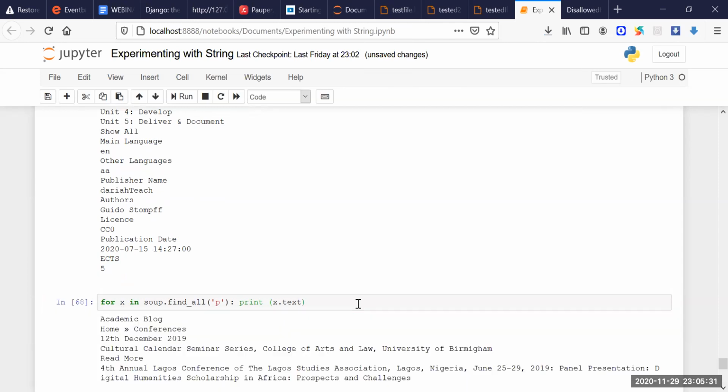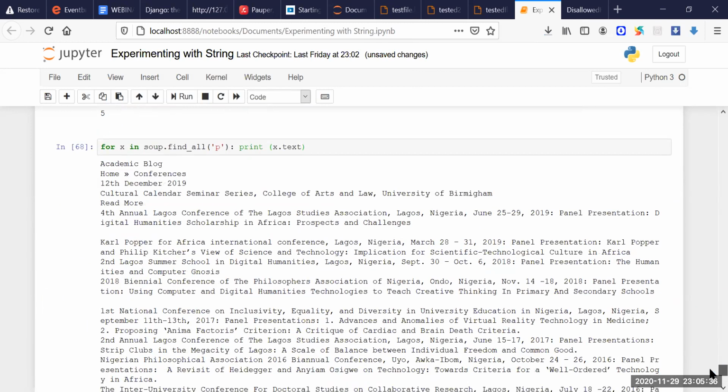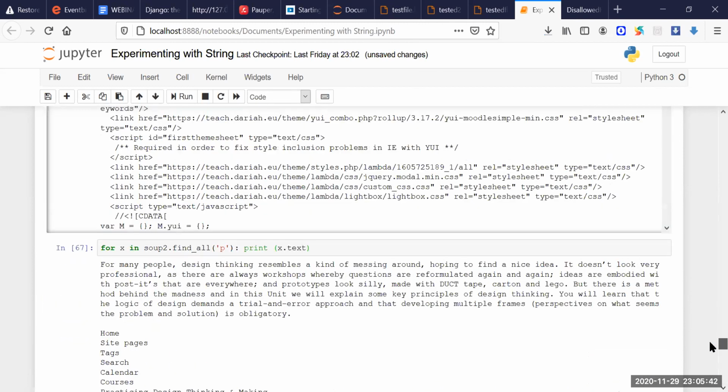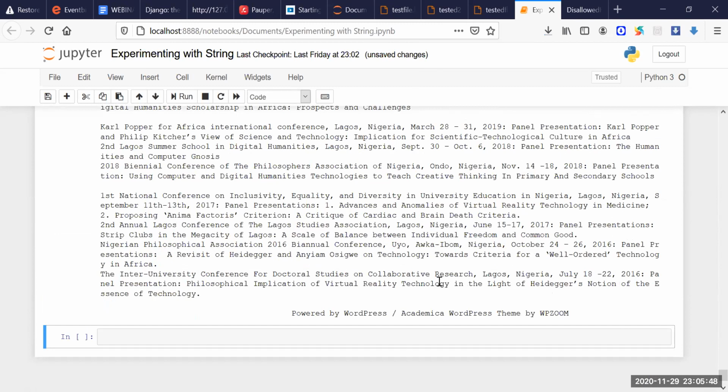And then try x.text for the content of my first soup. This one is soup2, right? Soup2.find. So I use the first soup. Instead of all those rubbish, it just brought out the real thing inside that website. So this was what was on the website before. And I was seriously interested, because what's the essence of using urllib response and parse and all those things without actually doing real mining, not mining the code behind the web page, but mining the content of the web page.